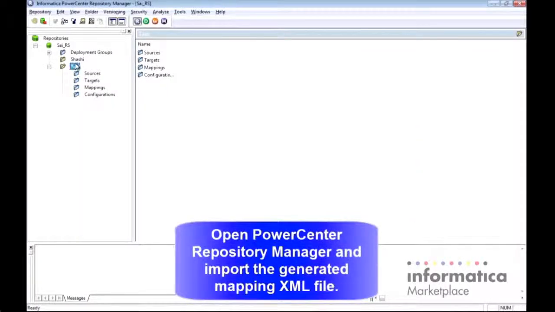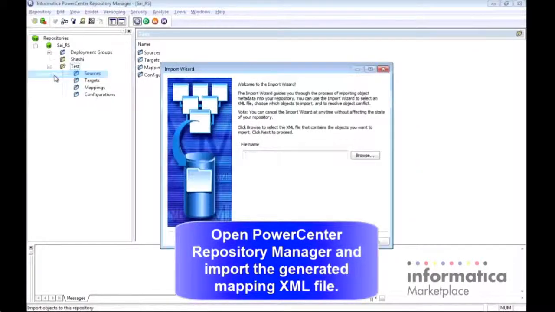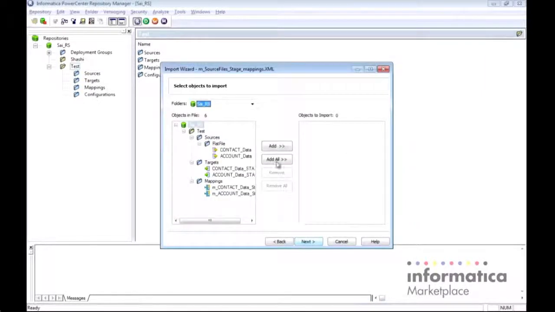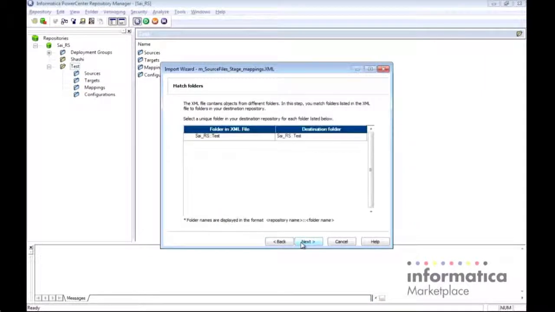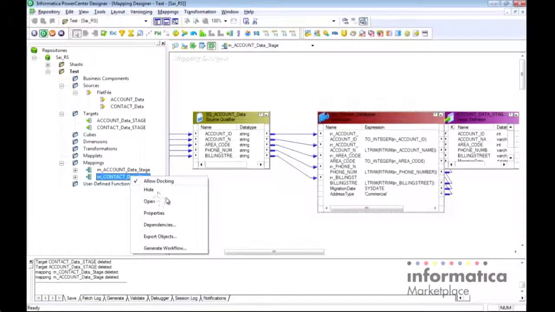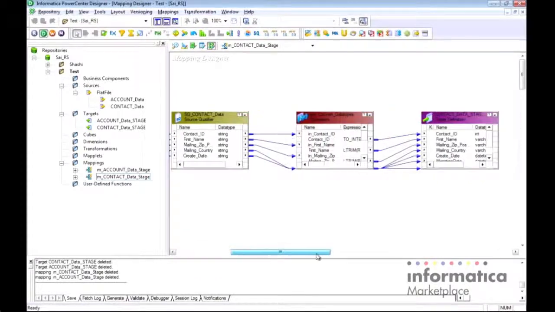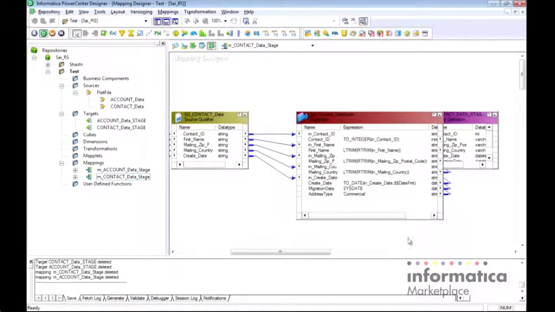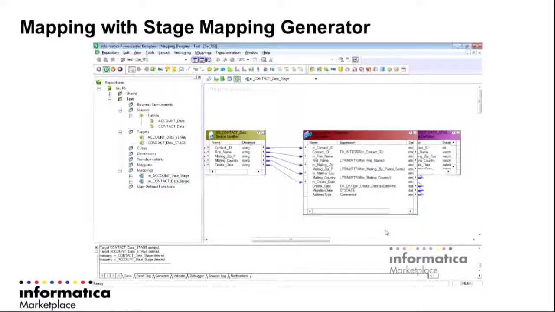that I can import into PowerCenter, which has categorized this data for me. It'll tell me what the data types are, and it'll tell me lengths and normalizations. So instead of having to look through this data in a manual flat file, which a lot of times doesn't have metadata, where I don't know what some of these fields are, the Stage Mapping Generator will actually do that for me. It will tell me what these data fields are, what their lengths are, and some of those things. So really helpful, especially in working with flat files.